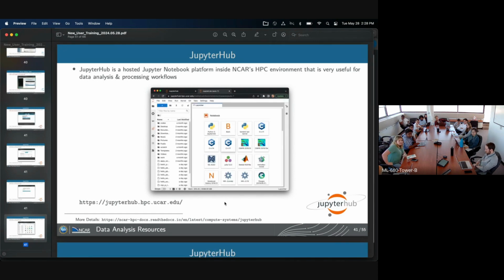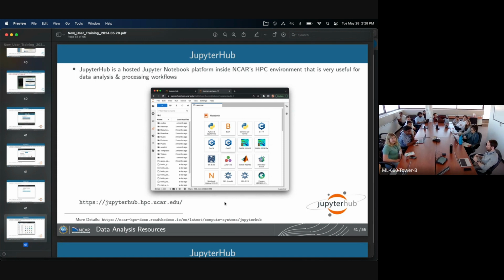So once you are able to connect up and get a session, the default login here should place you in your home directory, and you'll have access to the file manager on the left, and then on the right side, this launcher window. And from here, you can see there's some different environments that you can click on. So for example, there's the NPL environment. If you were to click on that, that's equivalent to that example I showed you in Conda of activating a Conda environment. All of those Python packages would be available to you within your Jupyter notebooks. There's also the option to run terminals within here, so it's a pretty robust system.